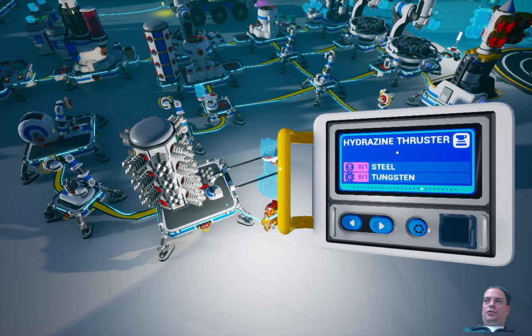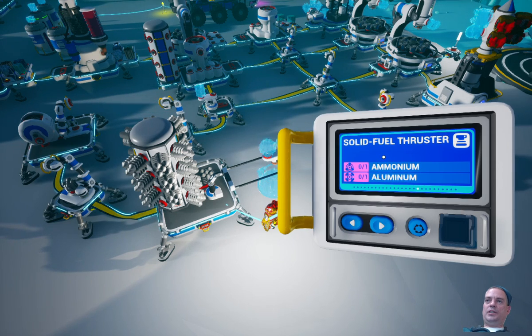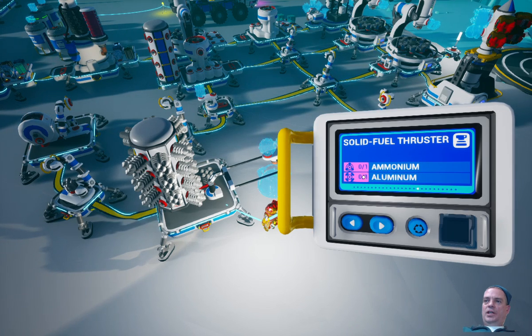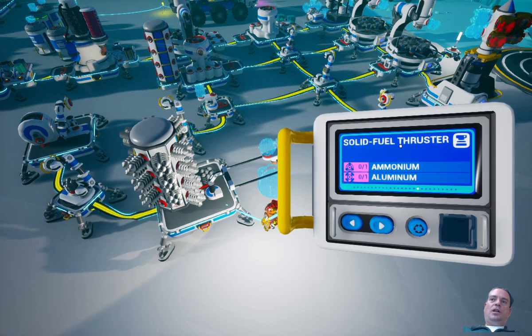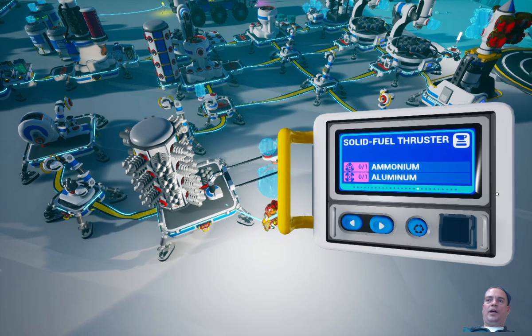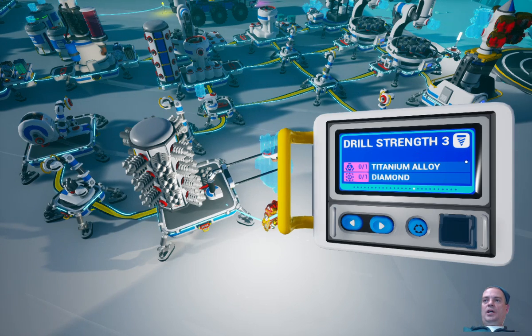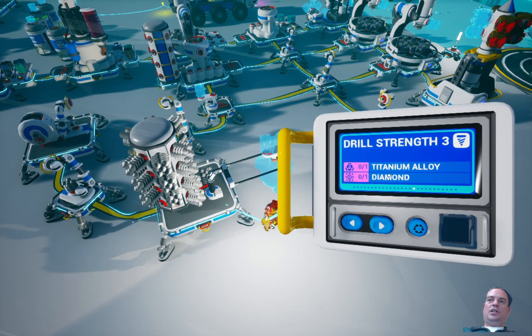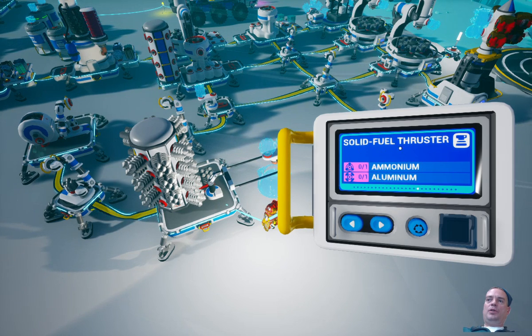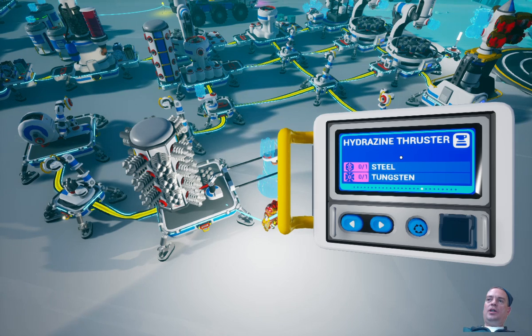The hydrazine thruster, so I need steel and tungsten, so that's not happening because that's 2 different planets. Solid fuel thruster is aluminum and ammonium. So ammonium, the soil centrifuge will give me 1. And aluminum I need to mine. Or use scrap to buy it, right? So that's not happening. And that is for my rope. That's not a backpack, right? Because it has 2 things here. Usually I'm not super sure if this can be printed on the backpack, but I've never used it.